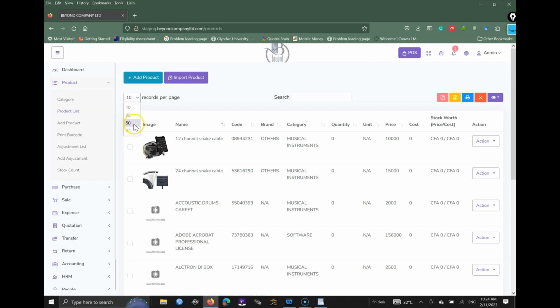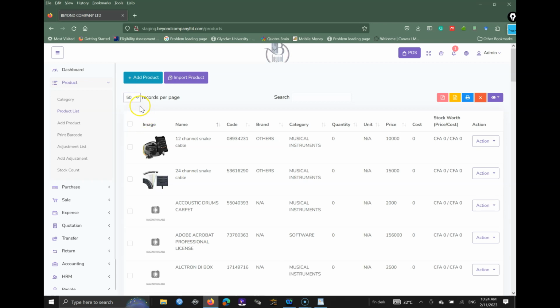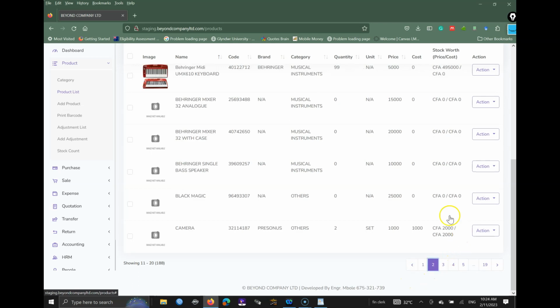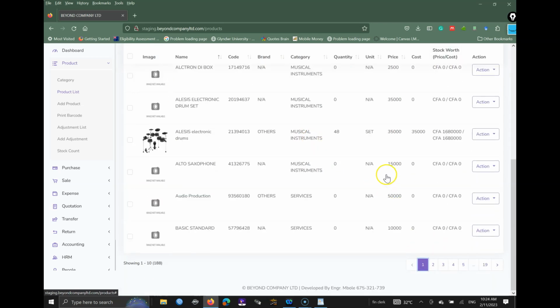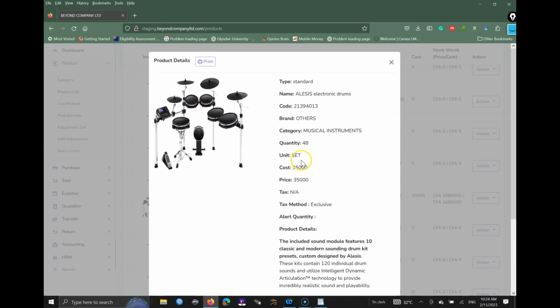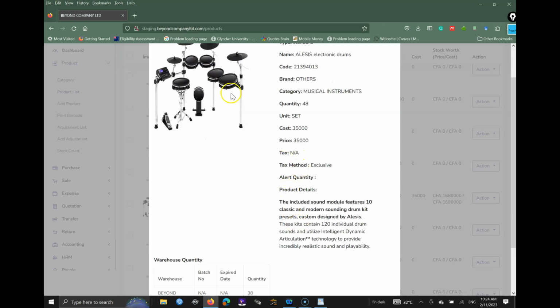So you can drop down and see more records, 50, or you can see all records. So if you are seeing just 10 records, know that you need to move to the next page to see the other records. If you choose a particular product like this, you should be able to see the description that was included.